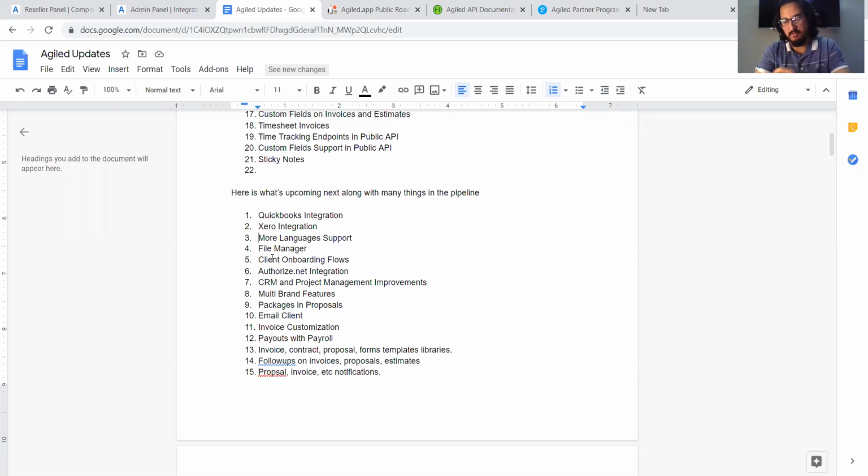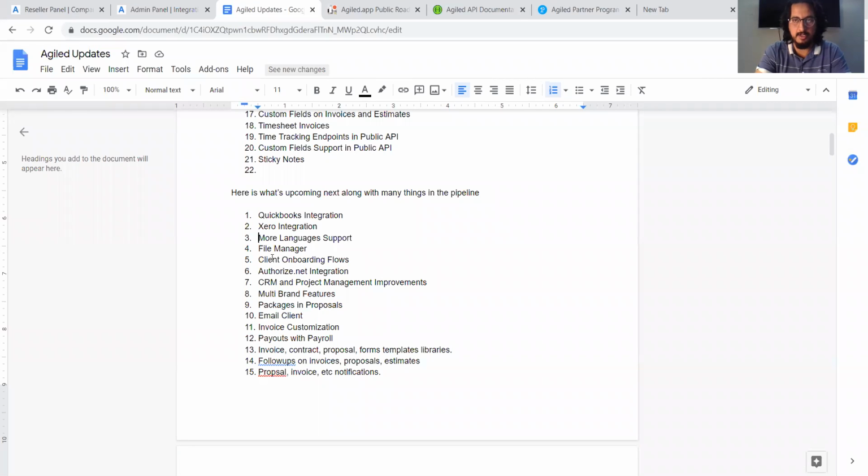We do understand, and we have lots of feedback about it, that our CRM needs improvements and our project management needs improvements. Like our Kanban needs improvements. We need to add Kanban for each project. And for CRM, we need to add private notes for our clients. We need to add tasks for clients. And we also need to add the company, account, and then contact view in the CRM. So we are working on all that. Our CRM and project improvements are on our priority list. We are working on them on an urgent basis, and it will be made live soon.